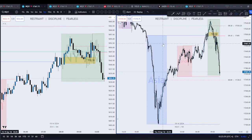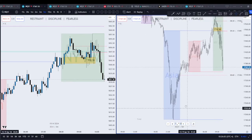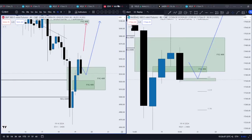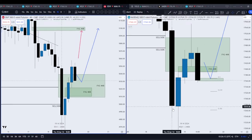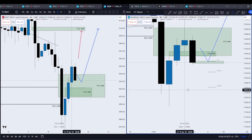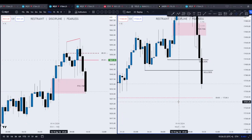Especially after this whole sell in Asia really took so much liquidity, and we did get a buy back up. But I'm just looking to see if we could test back in the London Asia range and then move up from there. I think based on the week profile, the low should be in. But I could be wrong with all this news pulling up.